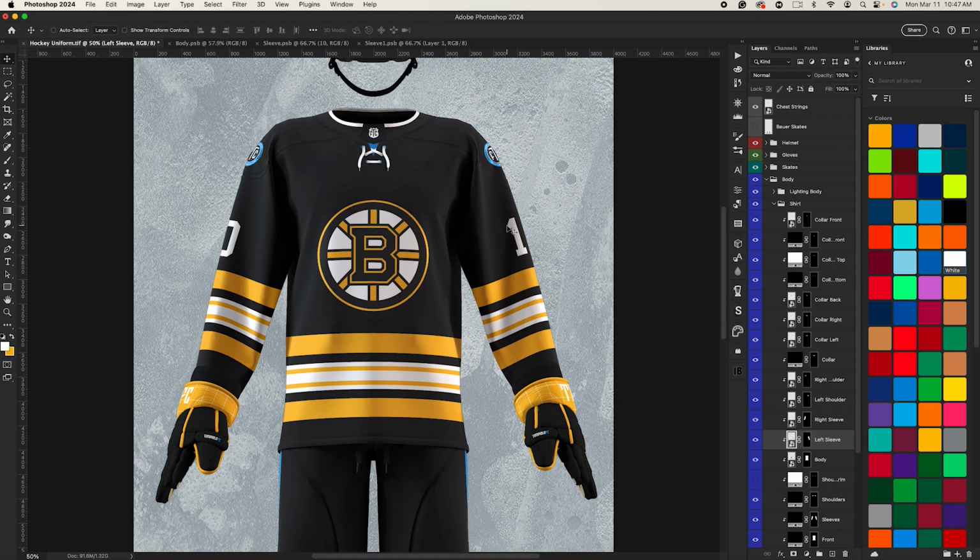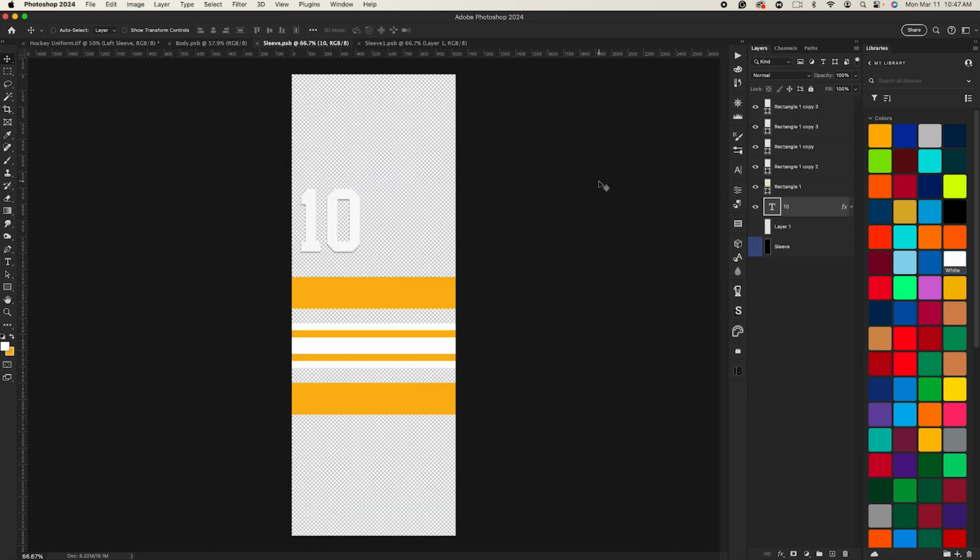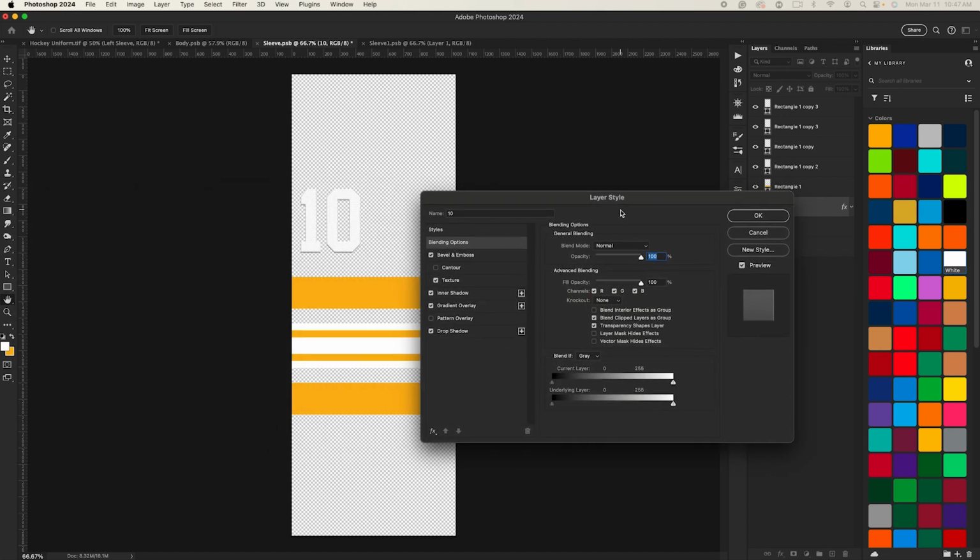Great. I am going to come in and add a yellow stroke to this number. By the way, I have a bunch of varsity fonts. This one is actually NHL Philadelphia though, because obviously it's the Flyers, but it's just a good blocky font, and a lot of hockey teams use a font similar to this. So I thought it was a good default font. You can find so many fonts that are similar though.